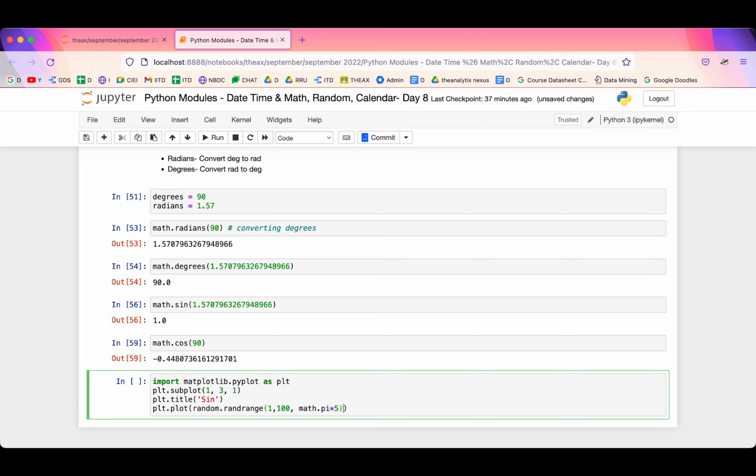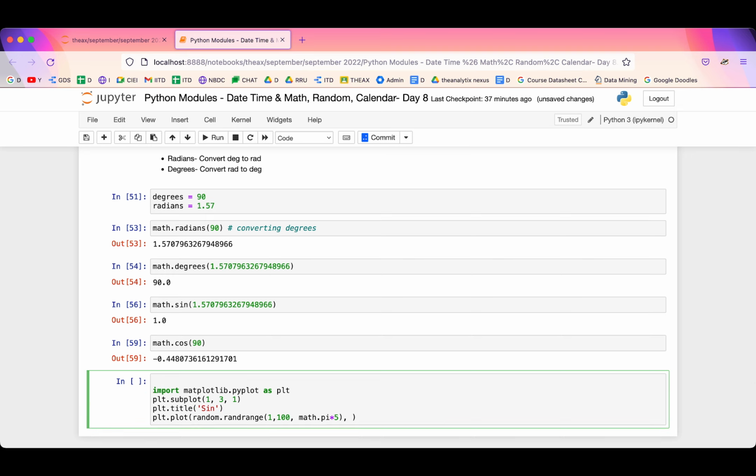So just some values and the sine of all these: num with math.sin values of num.